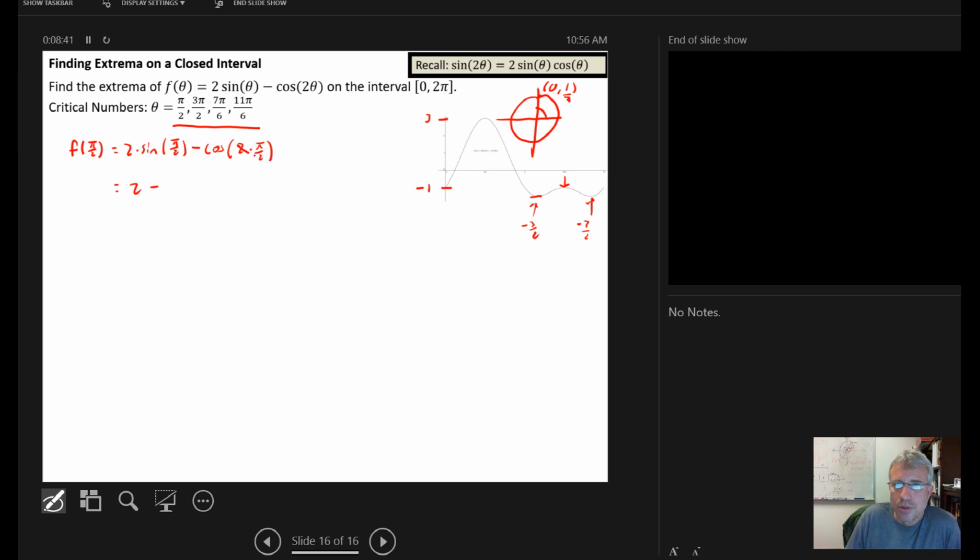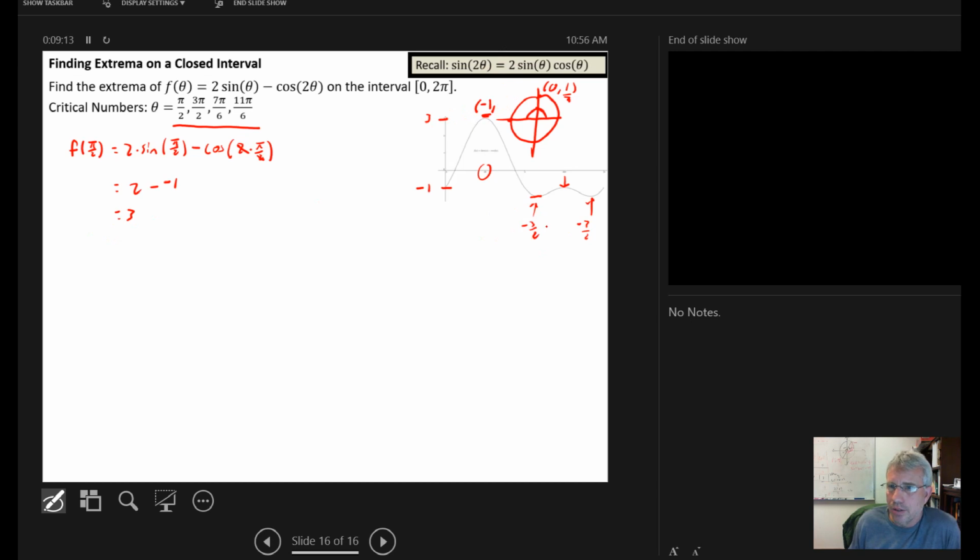minus, those 2's will give us a 1, so it's really going to be 1 times pi, or the cosine of pi. And the cosine of pi, we're looking at this point over here, where we have a -1 and 0, so the x-coordinate's -1. So we get a double negation, 2 plus 1 is 3. So here is the angle pi over 2, and it is corresponding to that output of 3.